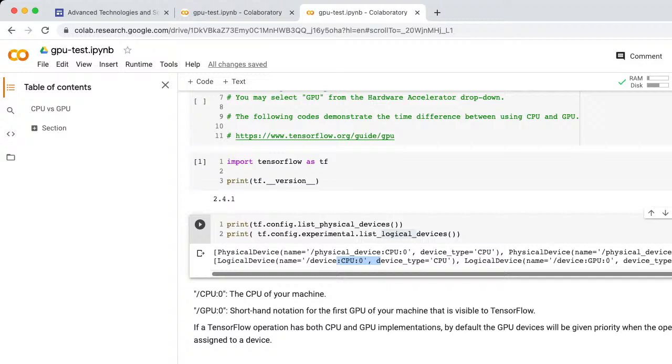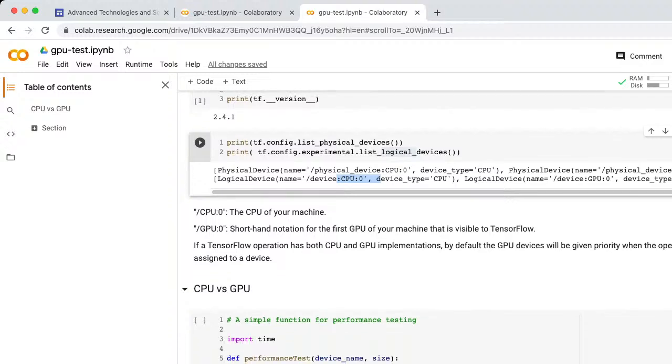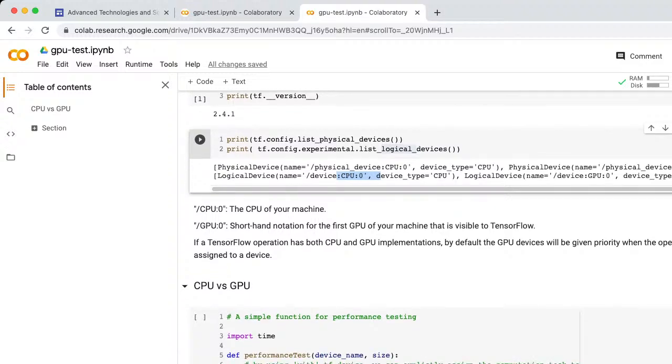Currently I have two devices, GPU and CPU. Here is the note I made for you: slash CPU 0, which is the CPU name of my kernel, and GPU 0. In TensorFlow, we have both implementations.